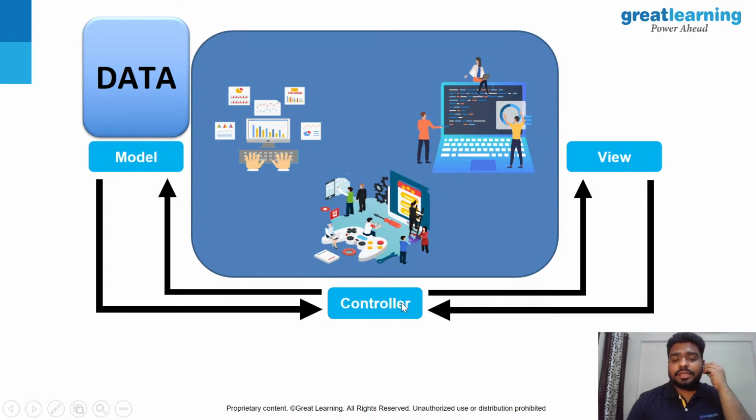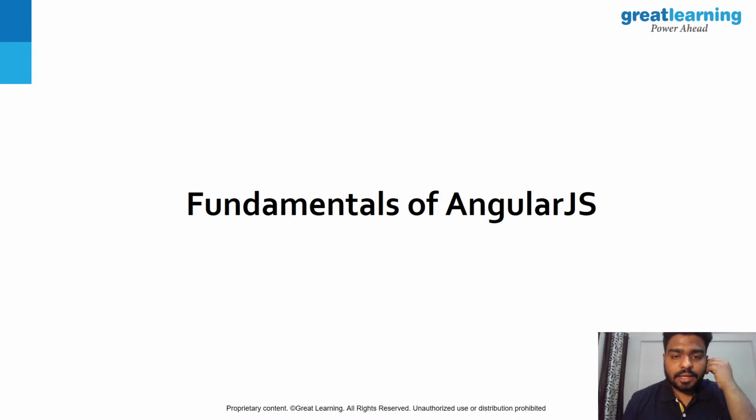So this is the basic concept and architecture of AngularJS. This is what happens when you talk about MVC. So Model View Controller is the MVC architecture. Model means you have to play with the data. Controller will control those data and view will show those data in the web application. Okay. Now this is a very unique and very new concept which came with AngularJS. Okay. So please stick to this. Okay. Now let's talk about fundamentals of AngularJS.